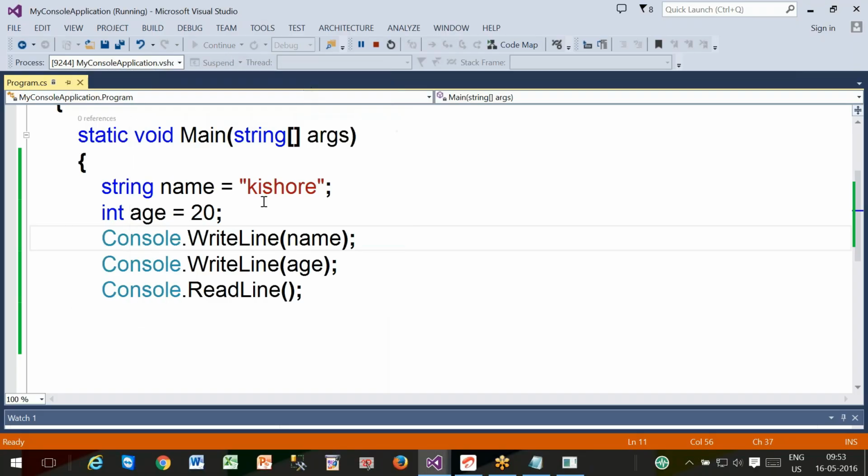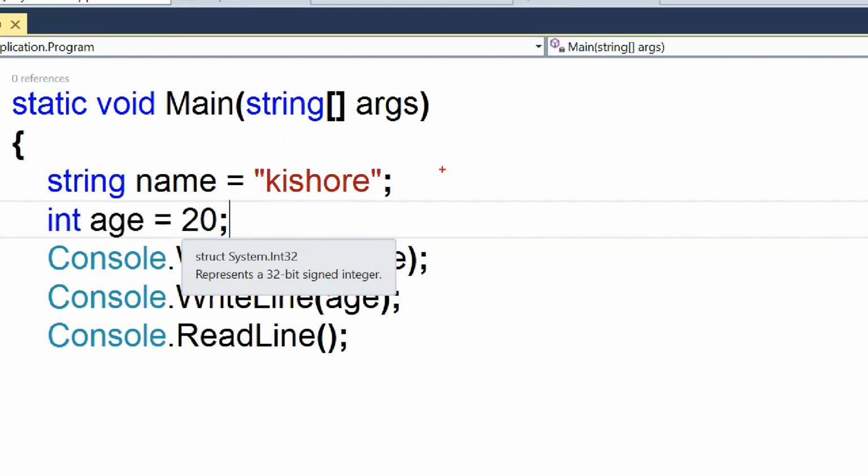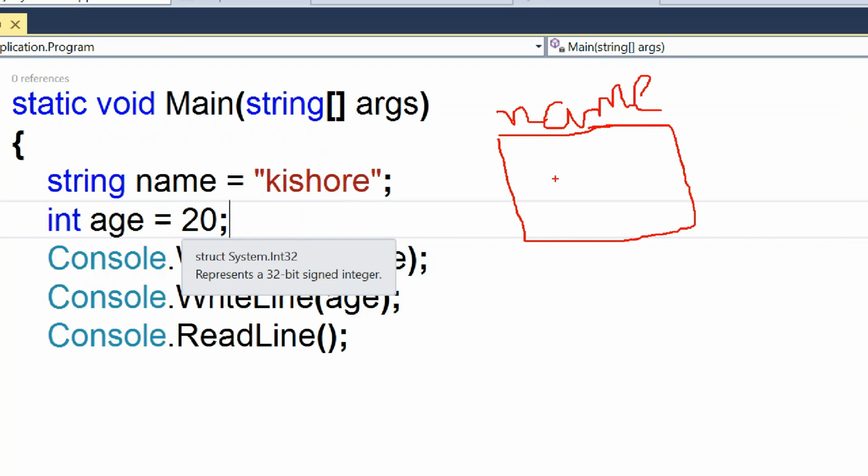When you run this program, execution starts by main. String name equal to Kishore. One variable is created. What is the variable name? The variable name itself is name. Variable value is Kishore. That understanding is important.